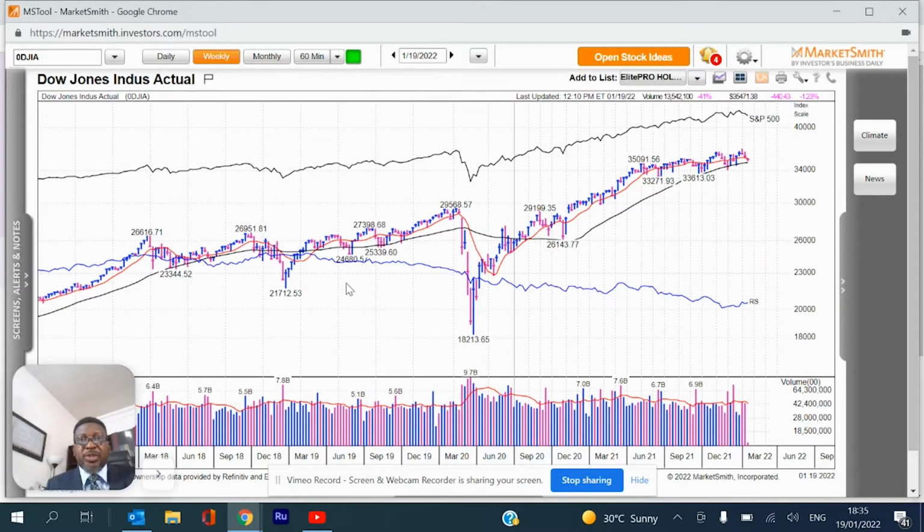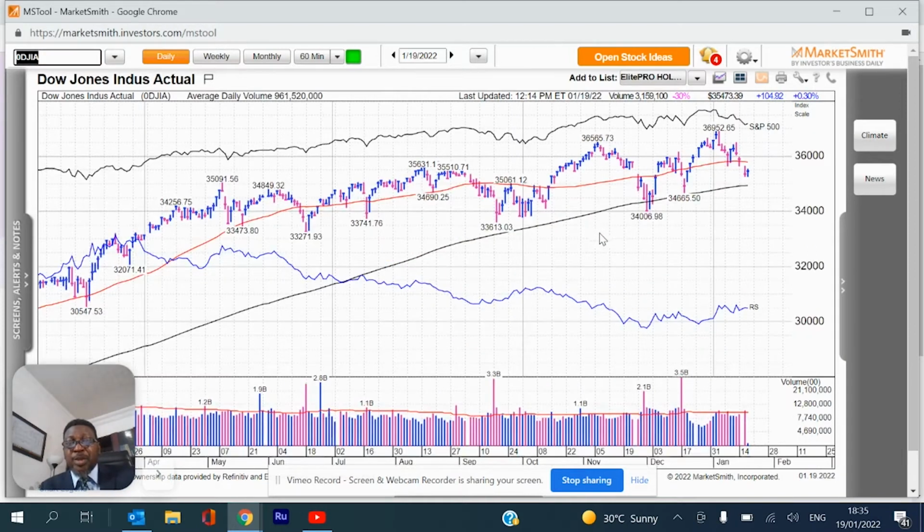We are looking at the Dow Jones chart. This chart is on the ChartSmp platform. We are looking at the weekly chart. You can see this is a beautiful chart. What you can see is that it's actually trading below the 50-day moving average. That's on a weekly chart. Let's look at the daily chart. Dow Jones is not as down as Nasdaq and S&P 500, but it shows that it's trading below the 50-day moving average. Let's look at a comparison between the three.